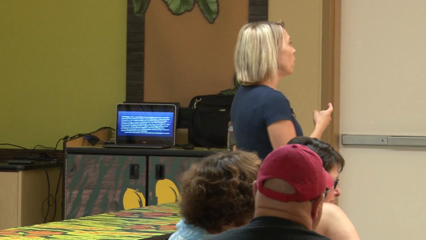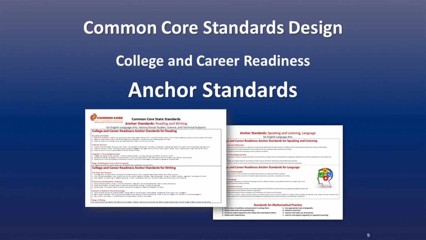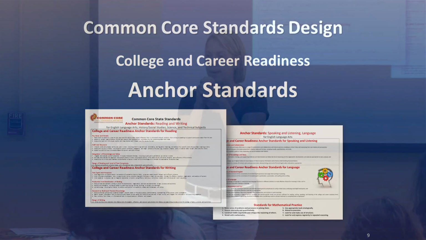That is what is different about the Common Core State Standards, is that the writers of the Common Core State Standards have said, you're all in this together. So what they have done is they've taken the 8 standards for mathematical practice, and all of this is on your website, the 8 standards for mathematical practice and the literacy standards, and they are incredibly similar, and we're going to have an opportunity to look at the similarities in just a moment.